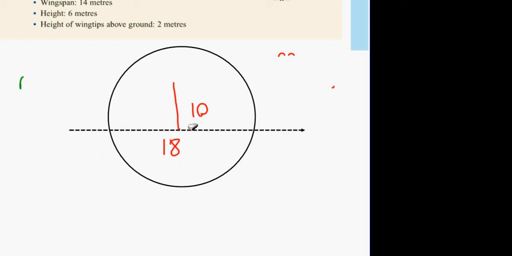Now let me explain why. So you want a height of 10, like that, and your centre of the circle is now going to be above the ground, because it doesn't fit in properly. So what we're going to have is our radius is going to be like this, and our 18 is from here to here. Sorry, 10, isn't it? 10 meters. Sorry, excuse me. So the 18 meters is from here to here. Do you agree with that? 18 is from this section to this section.